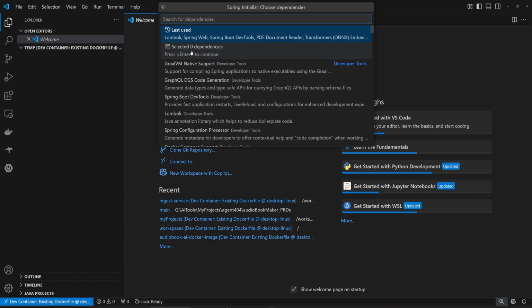The dependencies I included were Lombok, Spring Boot DevTools, PDF Reader, Transformers, embedding, Apache Kafka, PostgreSQL, and then security and OTLP for metrics. Those are the dependencies you're using.